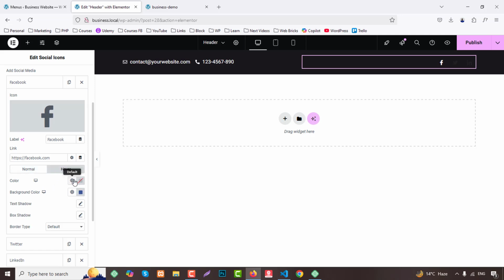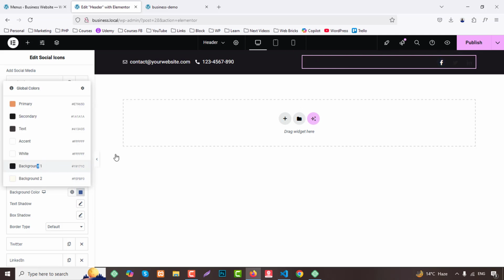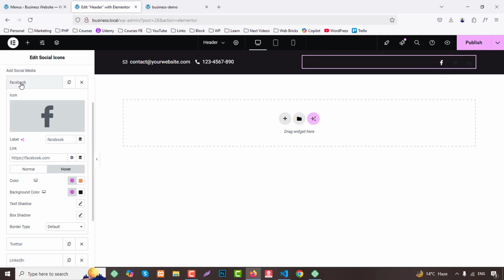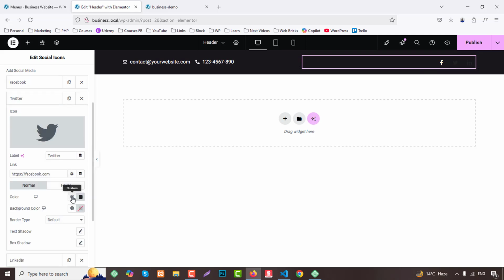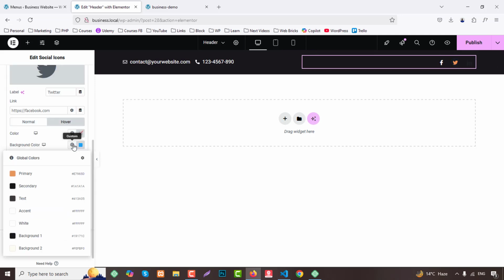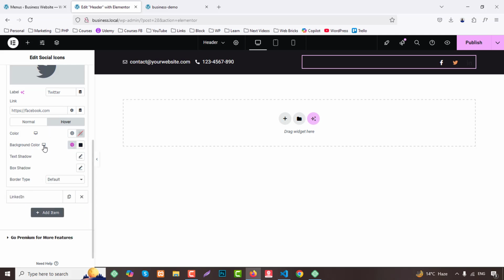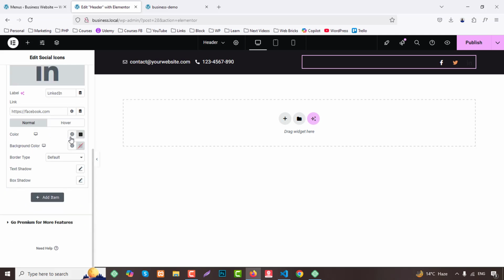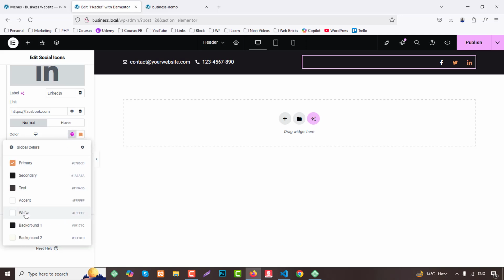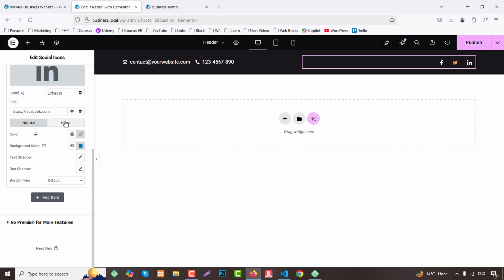Hover color will be like our primary color, and background type we can choose background one. Okay, fine. Now go to Twitter and change color to our primary, and background color need background hover, then change color to background one. Then we have LinkedIn, and change here normal color, text white color, accent color, and from hover we can choose background one.